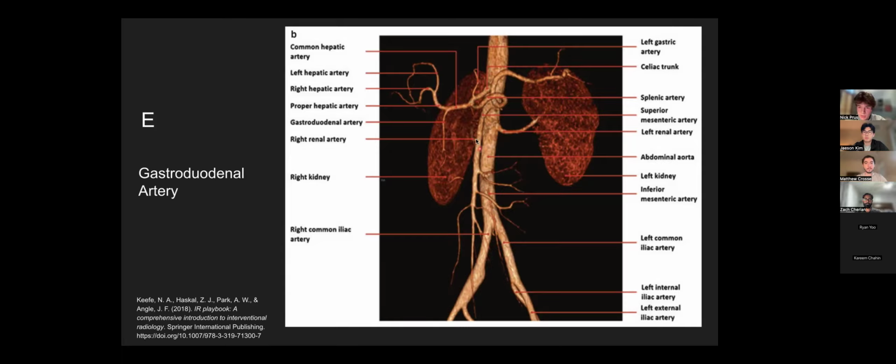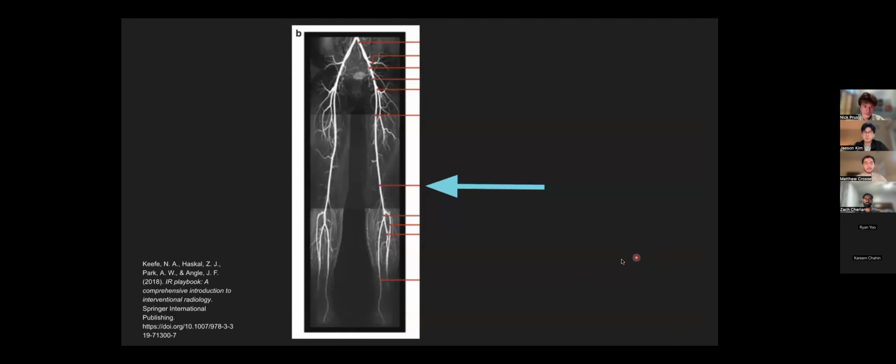Also in this image, you have the SMA. You can tell how much larger the superior mesenteric artery is in comparison to the IMA. And then the superior mesenteric artery and vein are a little bit more on the right side, and the inferior mesenteric artery and vein are a little bit more on the left side. So that's also something important to know. All right. What artery is this?